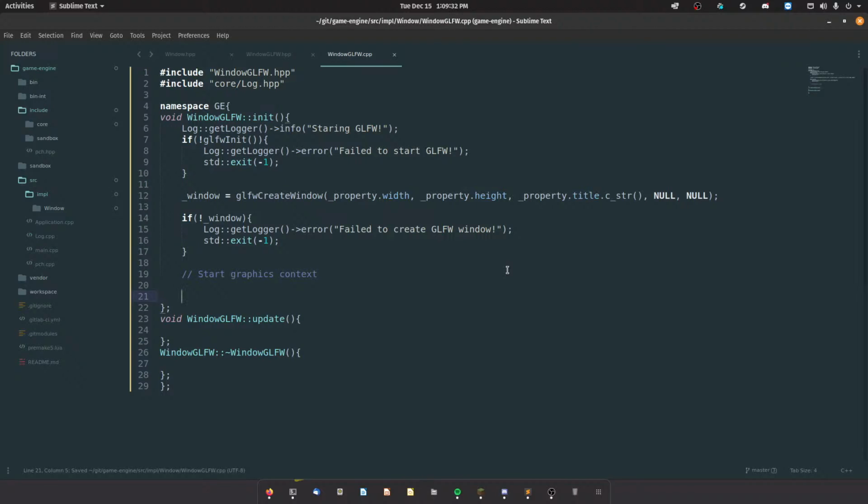And that's pretty much it for our init in GLFW.